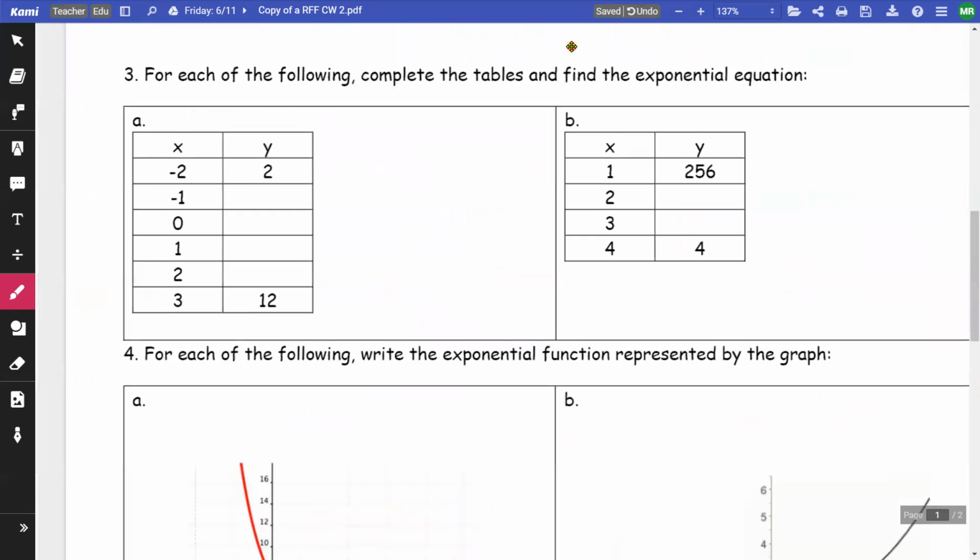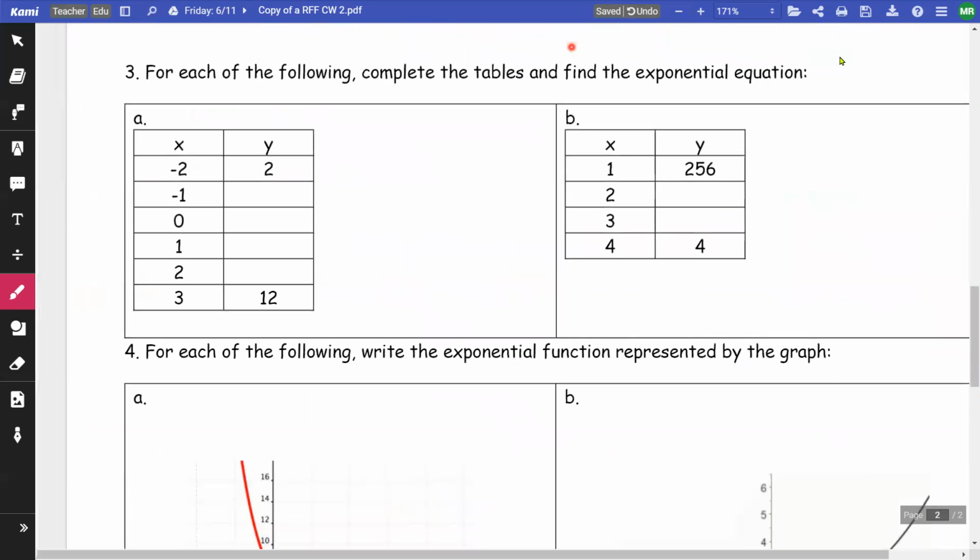Okay, on these ones, we are going to be completing a table. They have to tell us what type it is if they only are giving us 2 values. So we know it's exponential. So that means that these need to be in the form y equal a times b to the power x, where x is our 0.